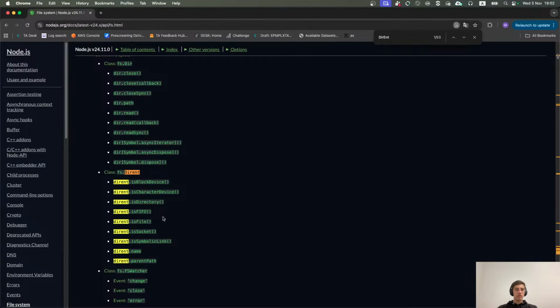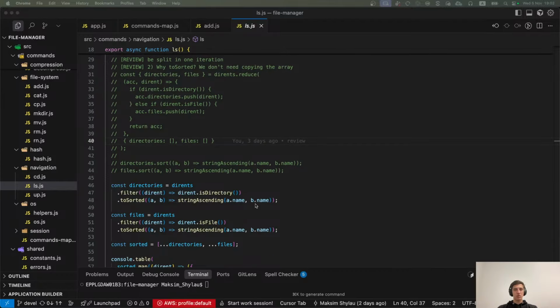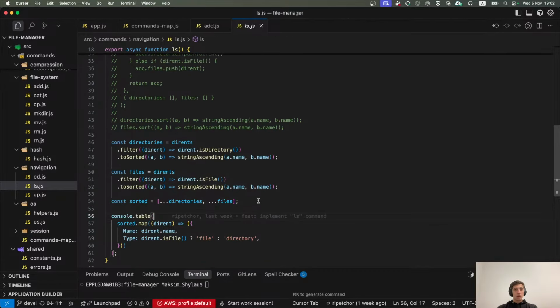I mean, it's a FIFO queue. It can be file, socket, symbolic link. So yeah, if something is not a file, it doesn't always mean that this is a directory. So a ternary check would not be correct. Checking by explicitly calling the method isDirectory or isFile is really better.